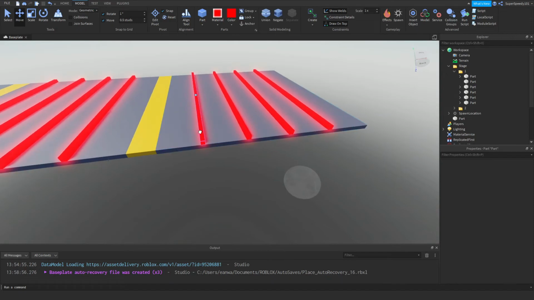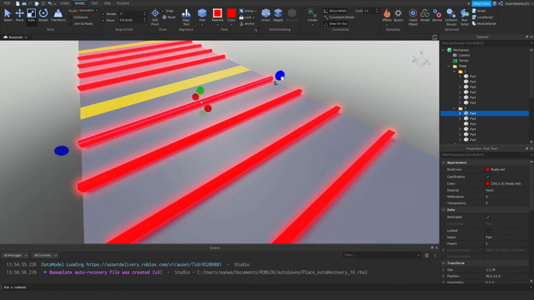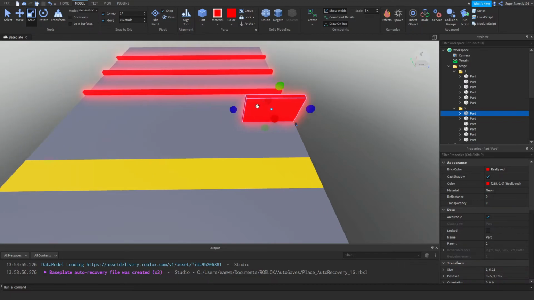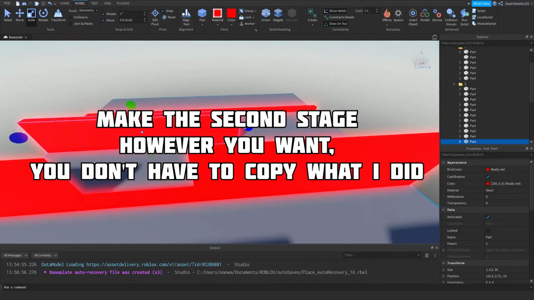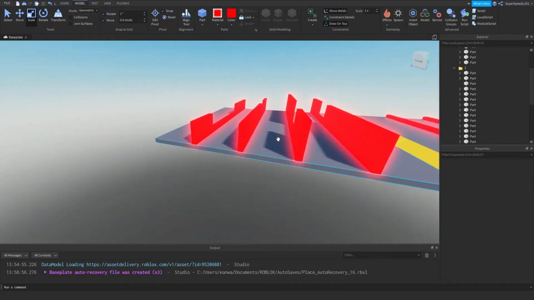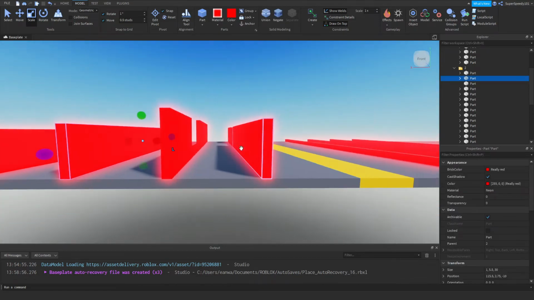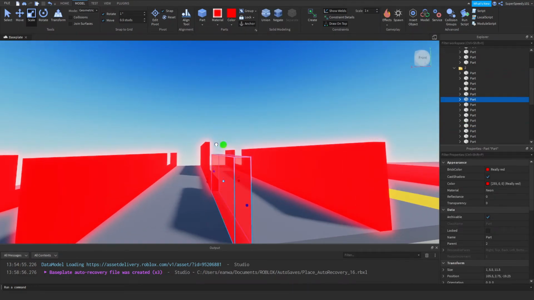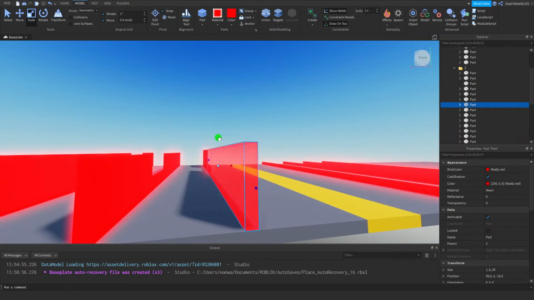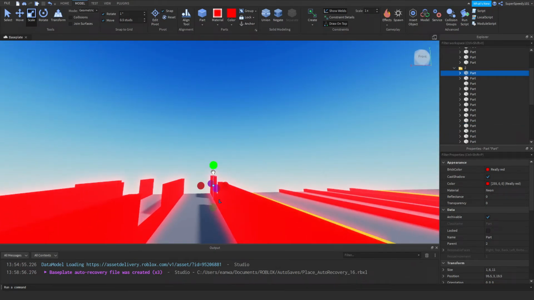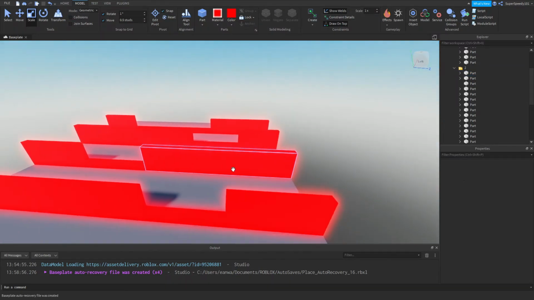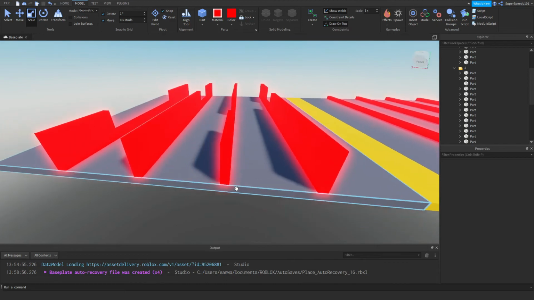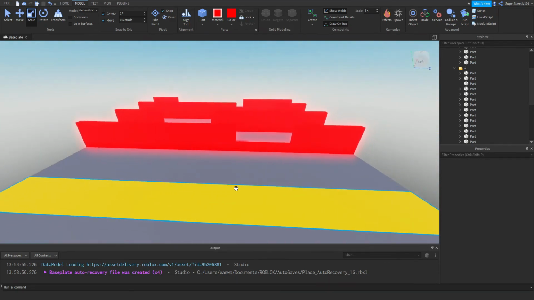I am just going to change this just a little bit. This time I'm going to make it a little bit more interesting. Okay, it's a little not organized in the sense that each block is a little bit different in length, but that's okay. Obbies don't have to be perfect as long as the idea is there and you're not asking for money every second in the game. That's how you get likes on your game, guys, is just don't spam the monetization. I bet players could jump over the taller blocks right now, but that's fine. Make it a challenge for them.